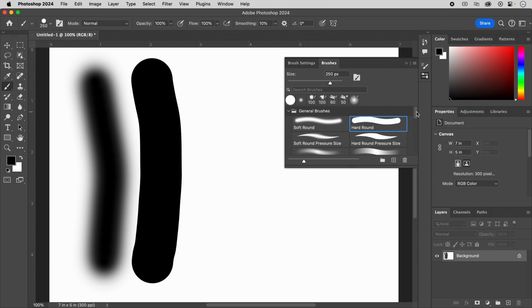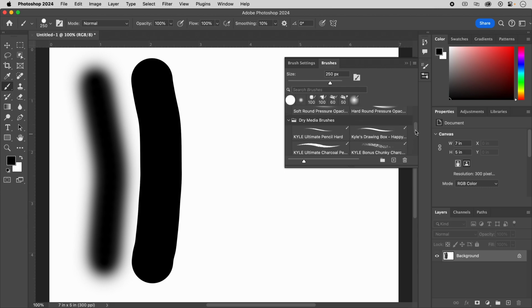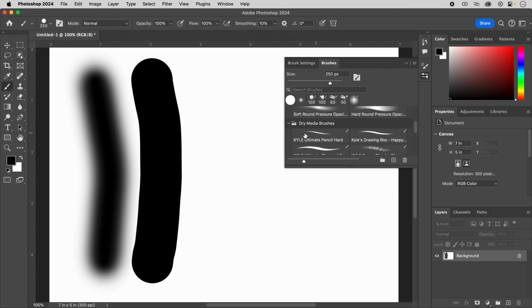We're not limited to those. We have lots of options, and you can actually download and install additional brushes. But Photoshop has some installed, and we might as well try a few of them. So here's the Tile Ultimate Pencil Hard. And it resets the brush to a smaller size, so we'll once again use the brackets and make that larger.